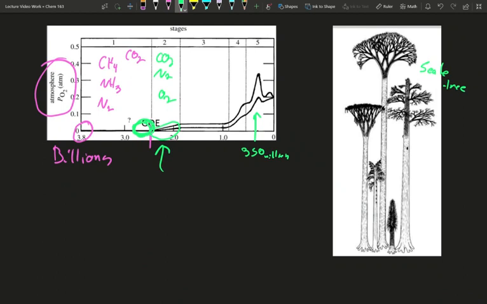And for about 50 to 60 million years, these would grow, fall, and not decay. Nothing had evolved to eat lignin yet, and the cellulose bound up in it. So as these fell over and died from no longer getting sunlight, the tree's carcass, the trunk and everything, remained. And a new generation would grow up and fall and squish it, and a new generation would grow up and fall and squish it, and bit by bit, these compressed. But the carbon trapped in them stayed trapped in them. They weren't cycling.